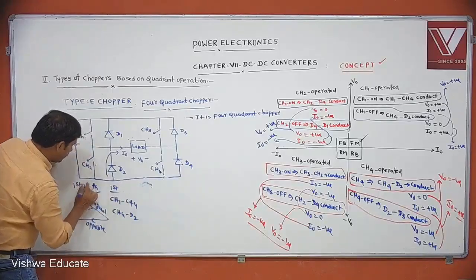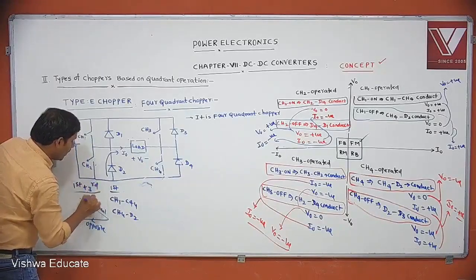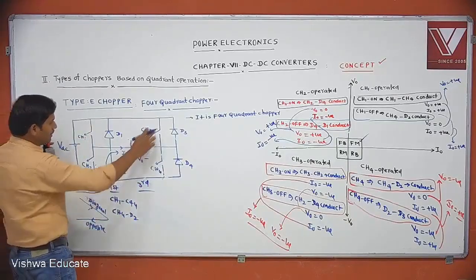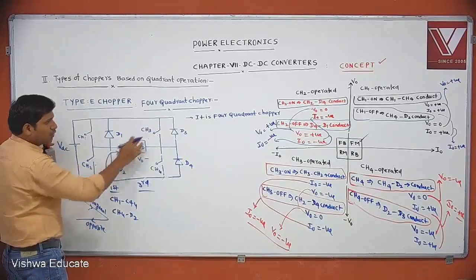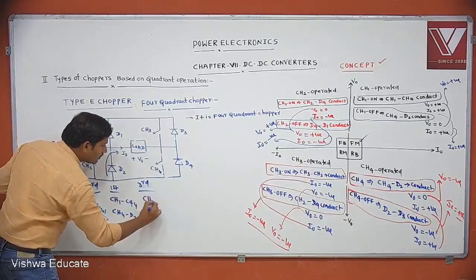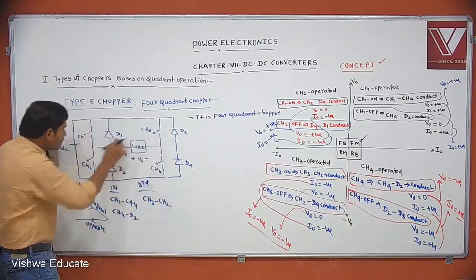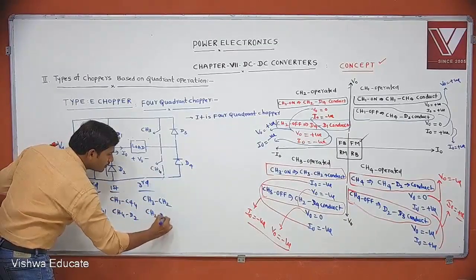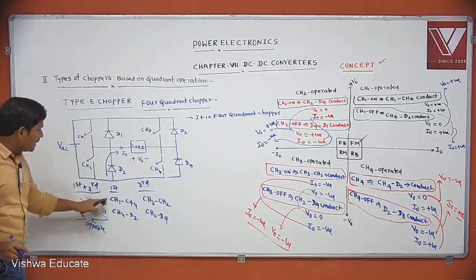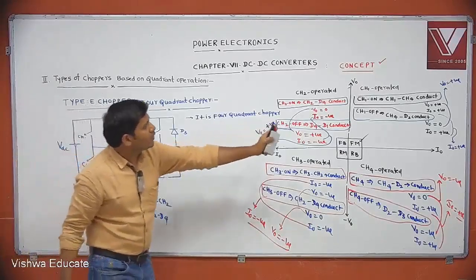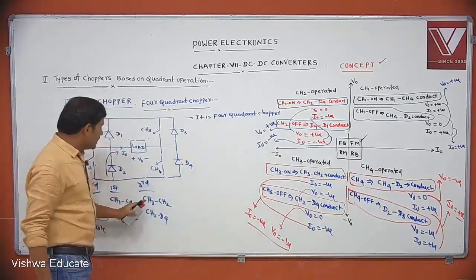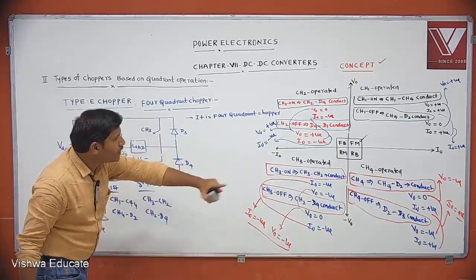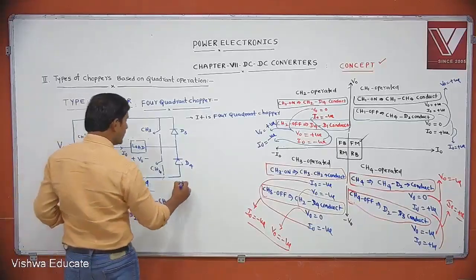This is not for the first and third quadrant. For the first and third quadrant, one rule we follow. For the third quadrant, CH3 opposite CH2. CH3, CH2, first diagonal. Then opposite, CH2 opposite is D4. CH2, D4. That means in the first quadrant, CH1, CH4, CH4, D2, satisfied. In the third quadrant, CH3, CH2, first diagonal, then opposite, CH2, D4. Over. Then what about the second and fourth quadrant?